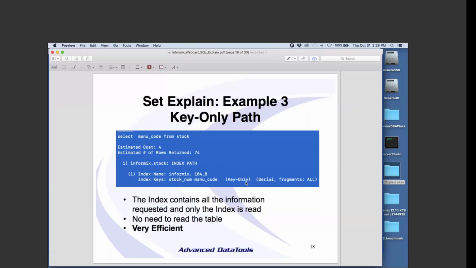And there are a number of things to think about when you're building a database. One example I like to use, where key-only path is really helpful: let's say you're looking up state sales tax all the time. And so you have a state table, and there's a field called state sales tax.